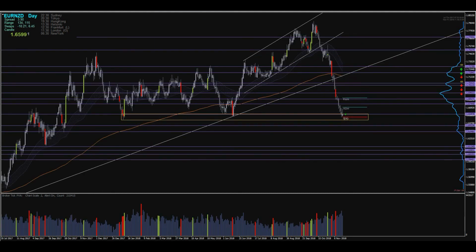Euro Kiwi, we are now at a very interesting level. This is going to be big manipulation here, and it's going to be crazy, because we have this level which was supported once, and right now a lot of people are definitely entering the longs, because they think that as many times as the level bounces, it's getting stronger.